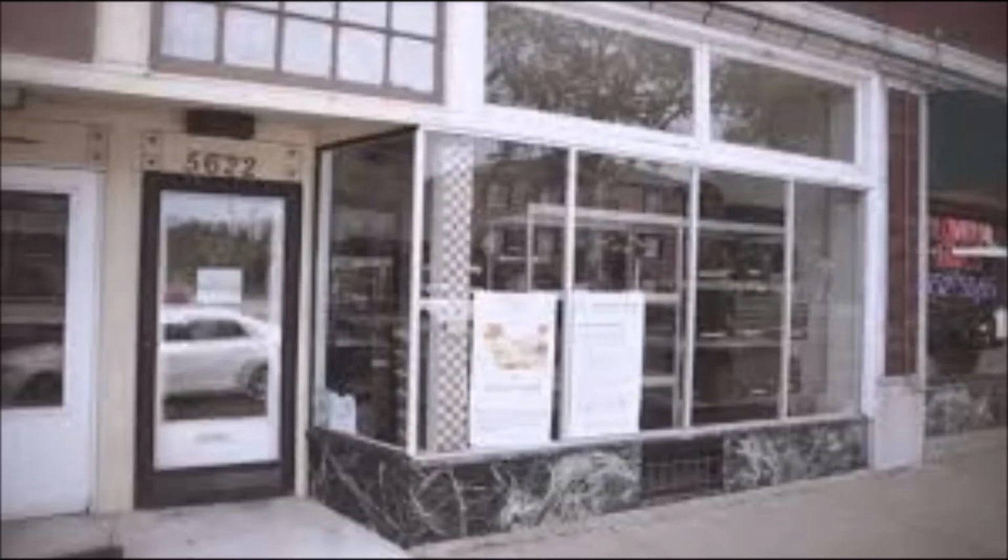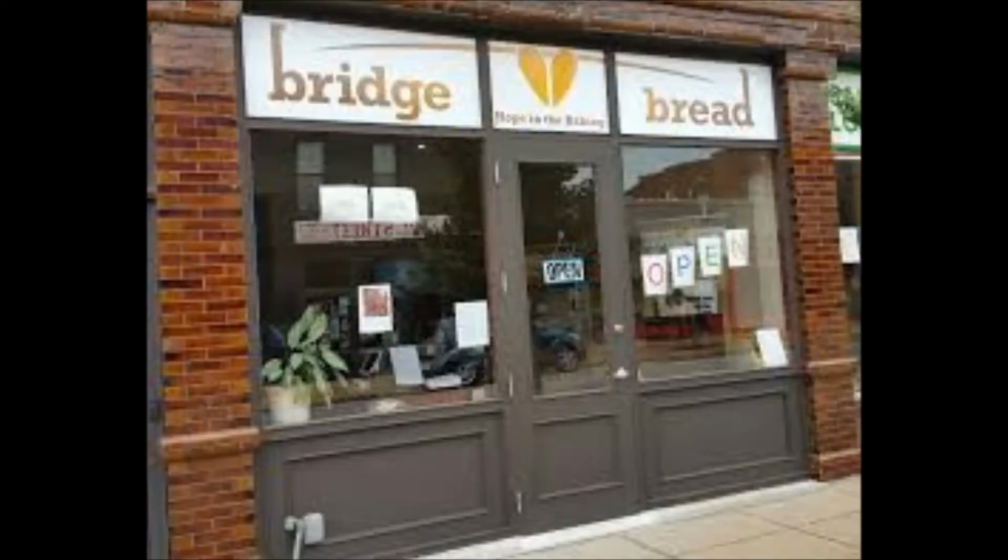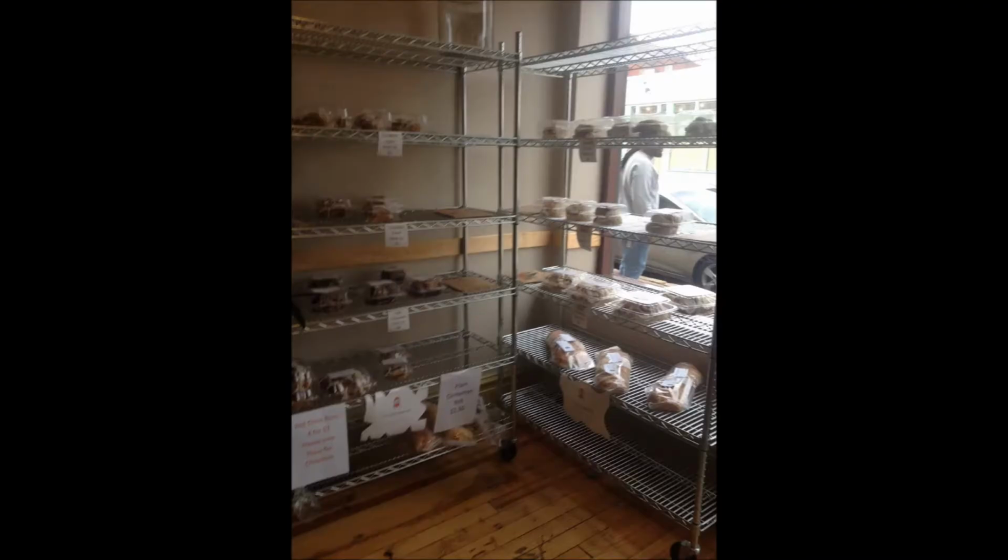Bridge Bread is a social enterprise designed to provide jobs and opportunities for people who are homeless or who are about to be homeless. It was really under the direction of Chef Alan Ramsey, the head chef, and the owners and a group of volunteers that made the first batch of bread on the 8th of September. They said they sold it the next day at Lafayette Park United Methodist Church, and they've hired several workers since, and several churches and distributors have signed on board.